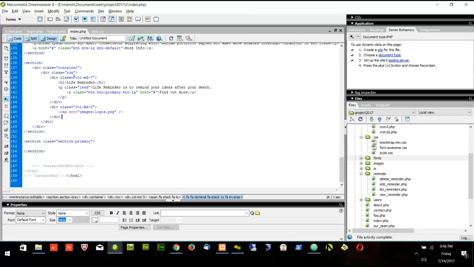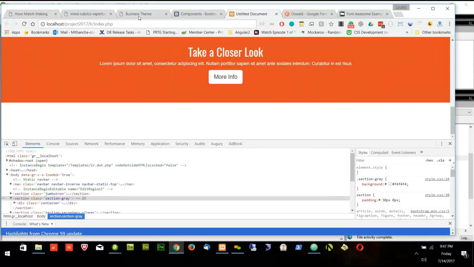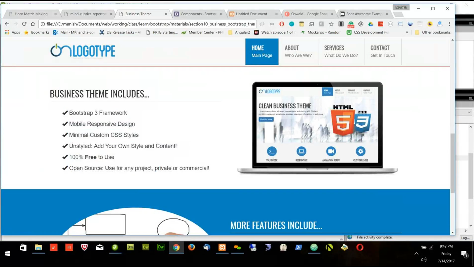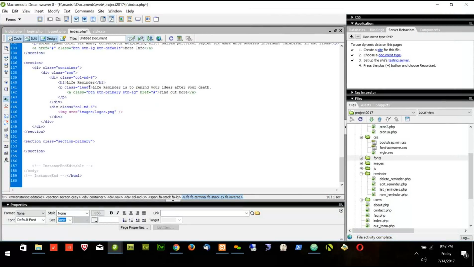Okay, so let's make this MD-6. There is 6 on the left side, 6 on the right side, and then we have business theme includes, and it has an underline. You see business theme includes, and there is an underline below it. So we will make something like that.